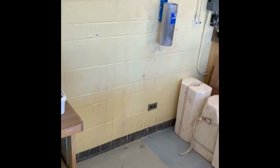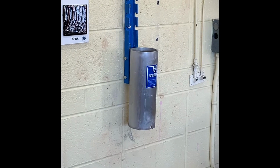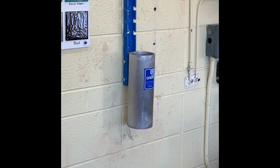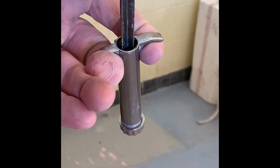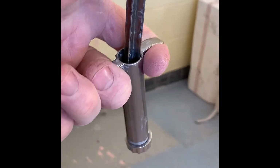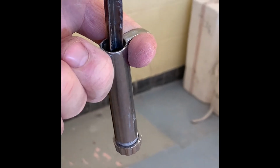Well, today I'm going to show you a bigger piece of equipment that we have in the classroom. It's wall mounted. There it is there. This is a barrel extruder, and I'm going to use that to make the spouts for your teapots. Remember, you put the clay in the barrel like this, clay inside the plunger, and extrude. Sometimes you might have to make some noise. Here comes extruded clay now, coming out the end.